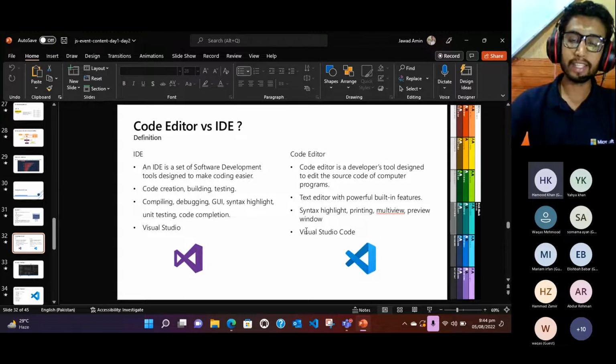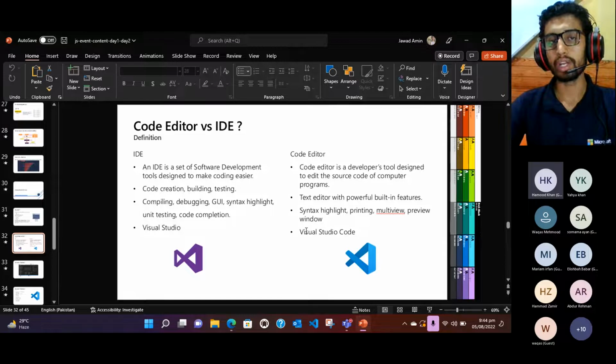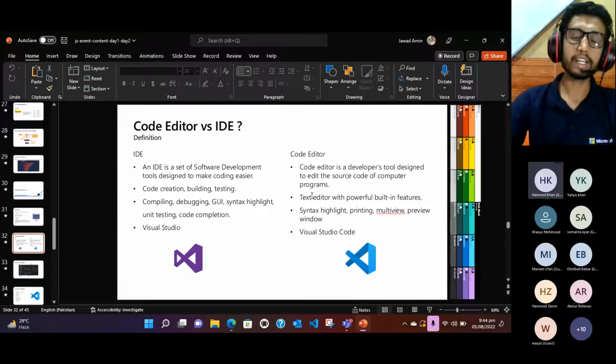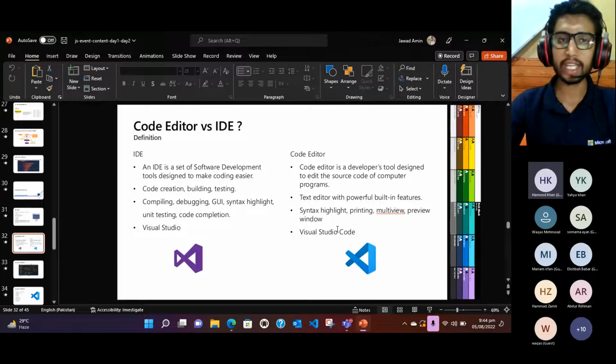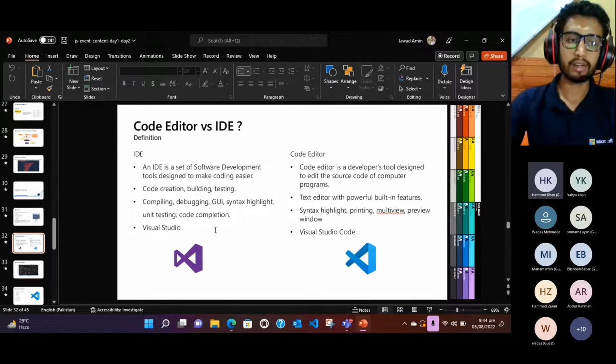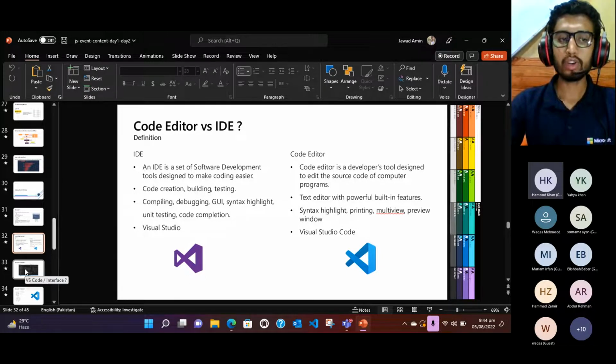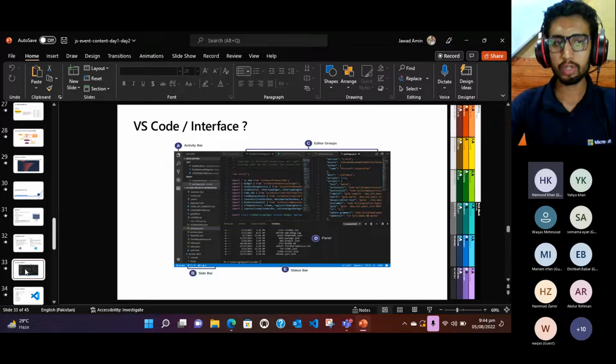So that's where we have Visual Studio Code. Now the difference, I hope, is clear: Visual Studio is an IDE, but Visual Studio Code is a code editor, right?